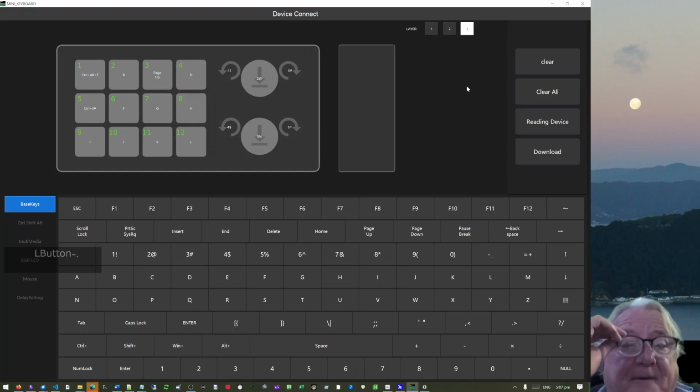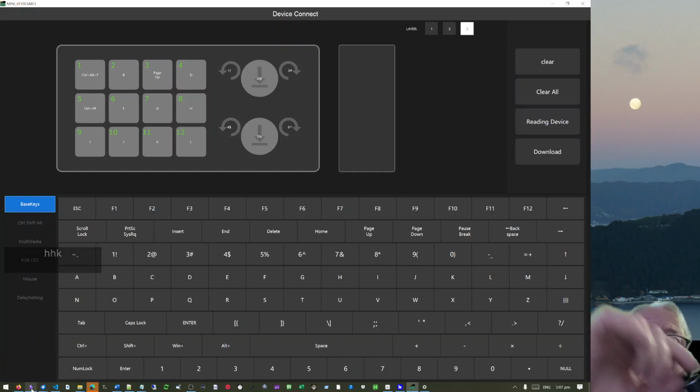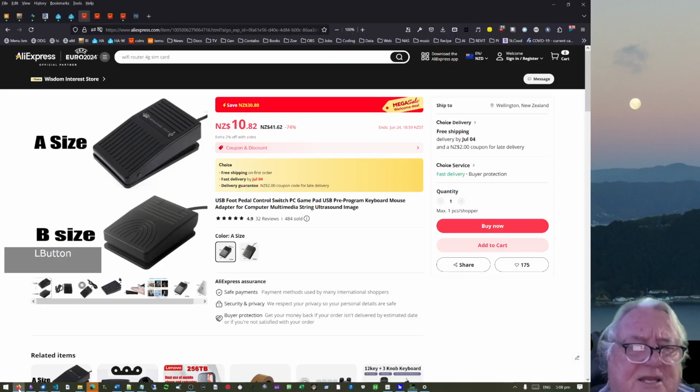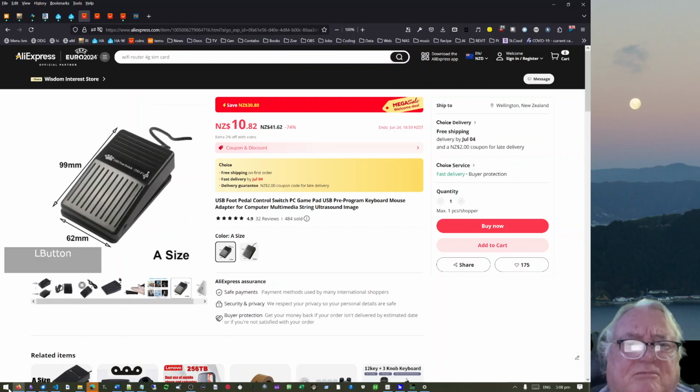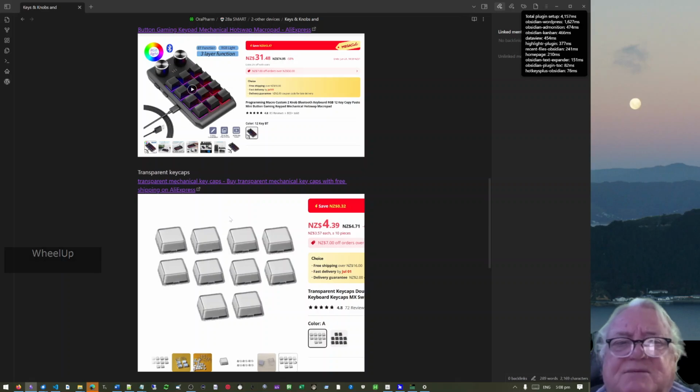You don't use it again unless you want to go and check what you've got. Now the problem with that is these have just got black keys, but you can pop the key off of these quite nicely, and you can switch them over. I think they're called hotkeys or something. But what you can actually do is go and buy some transparent tops.